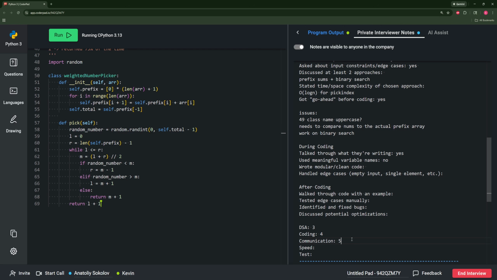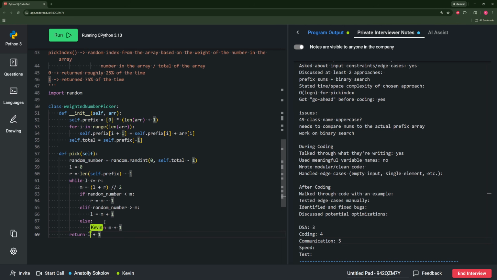If it terminates without finding it, L and R won't be equal, because if they're equal, you stay in the loop. So L will be greater than R, actually.